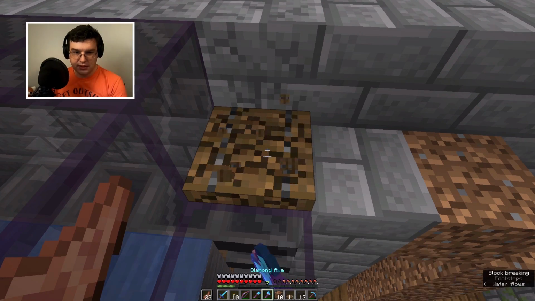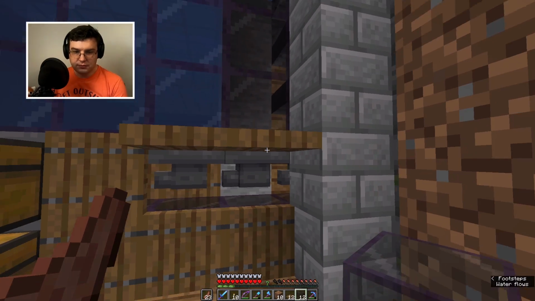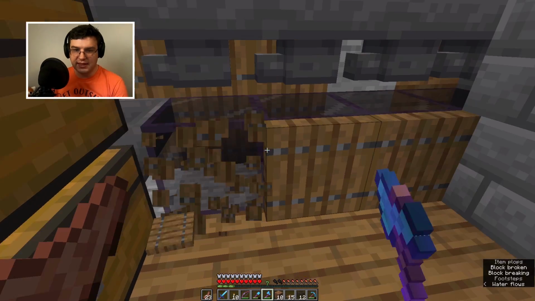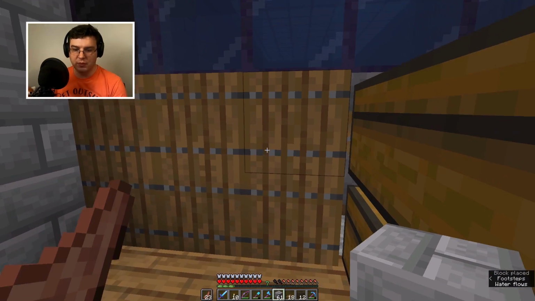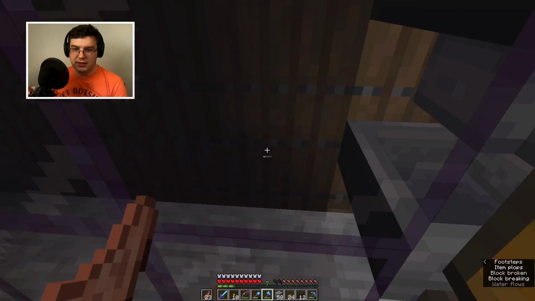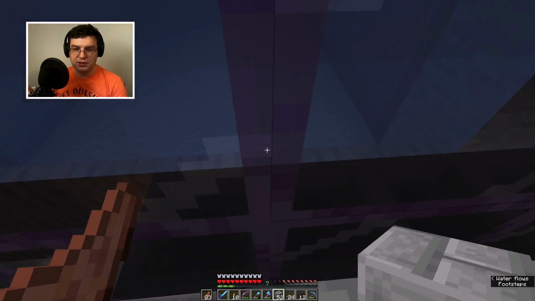So let me just go ahead and break that. Now there is a little bit of light that is still leaking in from down here. And I could put solid blocks there. Actually, I might end up doing that, to prevent light from getting inside the farm, because that is actually going to make the rates a little bit worse. So let me just put some blocks there. And just for symmetry's sake, we will also do some blocks here.